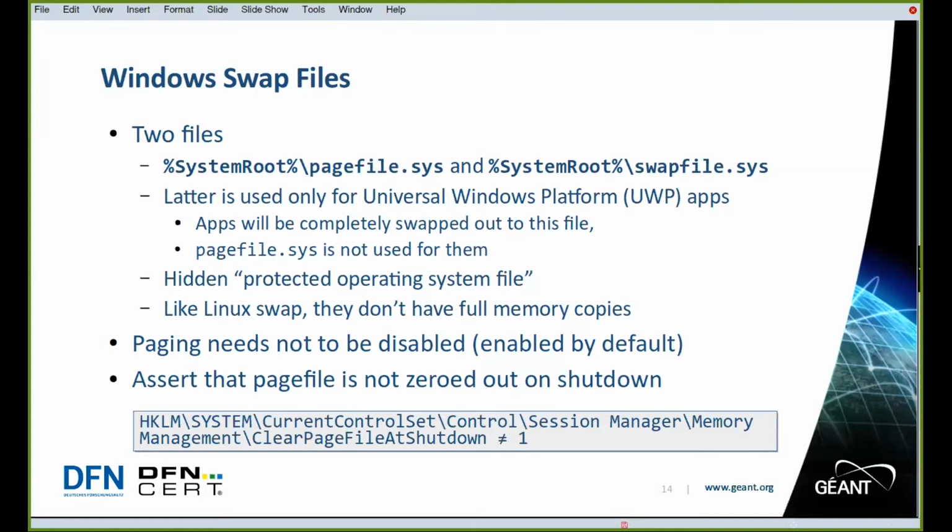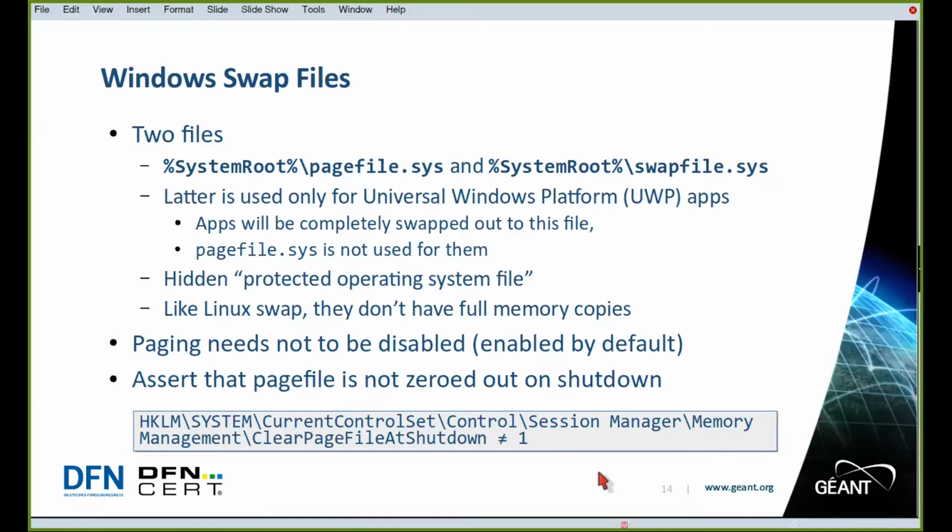And we have to look at whether the page file is zeroed out on shutdown. This is controlled by a registry key, which I've shown here. If it has a value of 1, it means that the page file is zeroed out. And if it has a value of 0 or the key is not present, then the page file will not be zeroed out on shutdown.